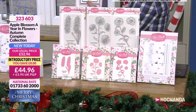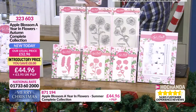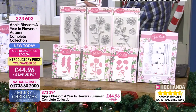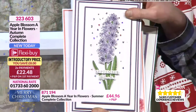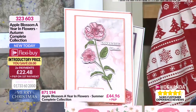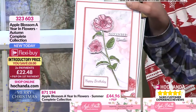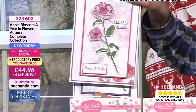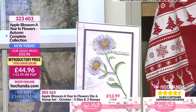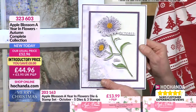I'm going to go straight into some lovely samples on here because they are beautiful, a real feature. We were looking at this one earlier on, but you can see the scope of what you're going to get. They are gorgeous, aren't they? Absolutely fabulous. Here we are. But just that one single piece, there's something very romantic about that look, isn't it? Really calming, very understated, but really beautiful for all of them. And then we're into October to look at there. This is your autumn complete collection.